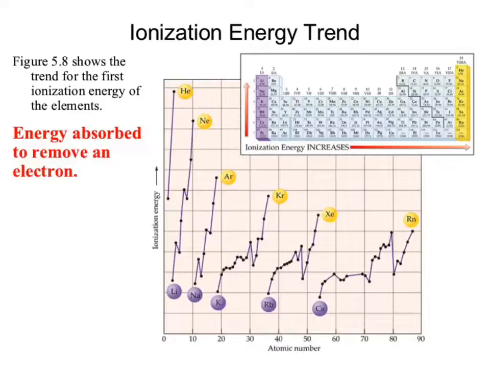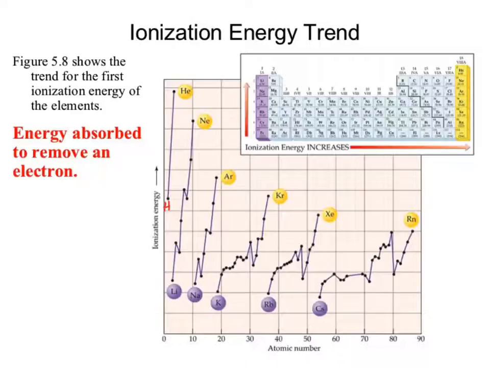So when we look across our trends, each of those points is representing an element and its corresponding ionization energy. So hydrogen starts us off. Generally, the ionization energy increases as we go left to right because the atom gets smaller. And what happened as we go from hydrogen to helium? It increased. Generally, as we go down the column, the ionization energy decreases. So as I go from hydrogen to lithium, it decreased.